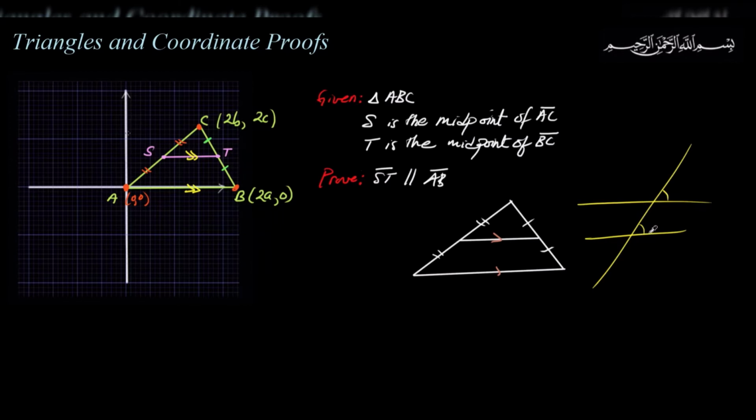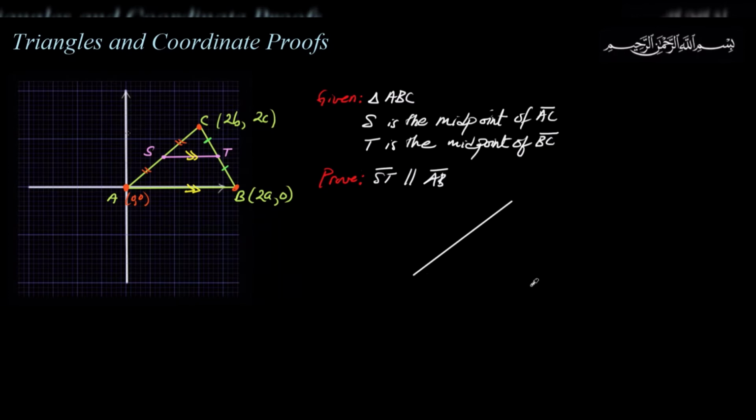So if this was purely a geometry problem without the benefit of a Cartesian plane, we would try to, for example, prove somehow that those two angles are congruent, and we could prove those segments to be parallel from the converse of the corresponding angles postulate, right? But that's not what it is over here, and that'll be kind of tricky to do anyway. So what are we going to do over here?